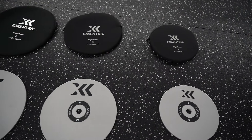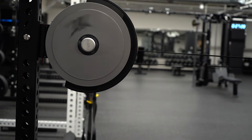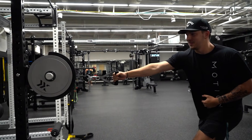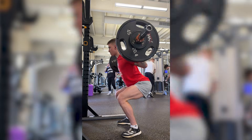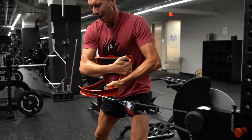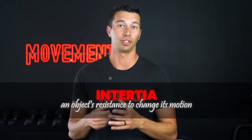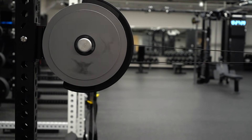Flywheels work in a way that's unlike any other form of resistance in the gym, but the basic mechanism is actually pretty simple. You can think of it sort of like a yo-yo. With a yo-yo, a wheel moves up and down while the string winds and unwinds. A flywheel works the same way — the wheel stays in place and the string moves in and out. And whenever you have a really heavy yo-yo and a really thick string, this can actually become a great form of resistance for training in the gym. Instead of lifting weights up and down like a barbell back squat, you accelerate a rotating disc, building inertia — a scientific term for an object's resistance to change its motion. Once you spin a flywheel up and build inertia, you have to decelerate against it to slow that flywheel back down.